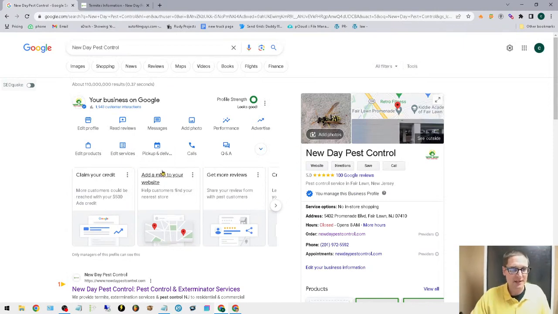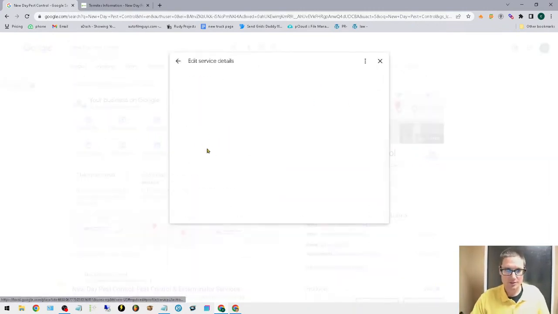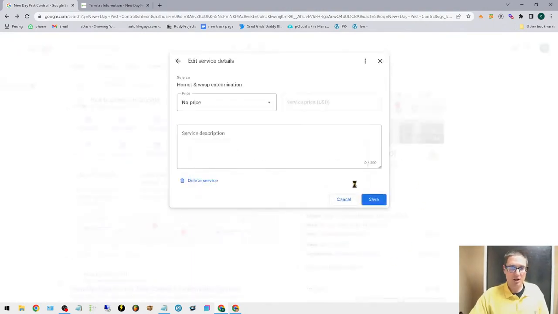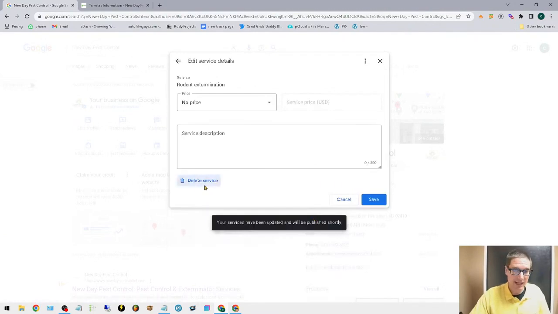With that being said, we have gone through, we've edited the profile. We, of course, I'm sure you know about reviews and asking and answering reviews. We set up messaging and chat. We set up the phone number and the receiving of the phone numbers. Also took care, I looked at the performance, advertised. We don't need to take care of that. Editing the products, we took care of categories and products and linked to relevant sources. As far as services are concerned, it is going to be in our best interest to go in here and remove each of these custom services, regardless if they were recommended or not.